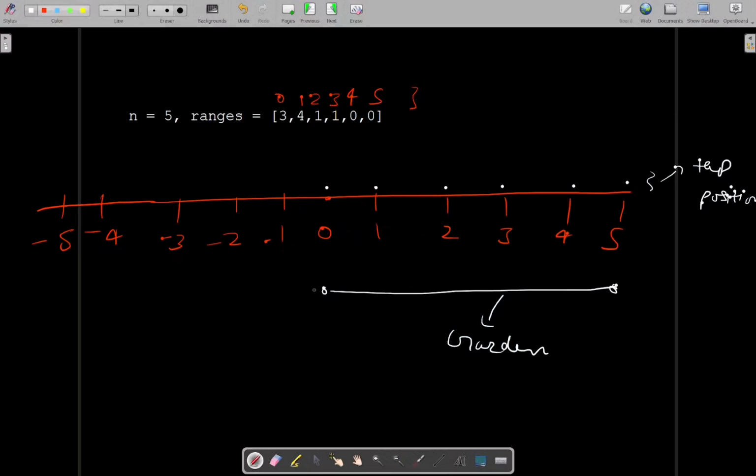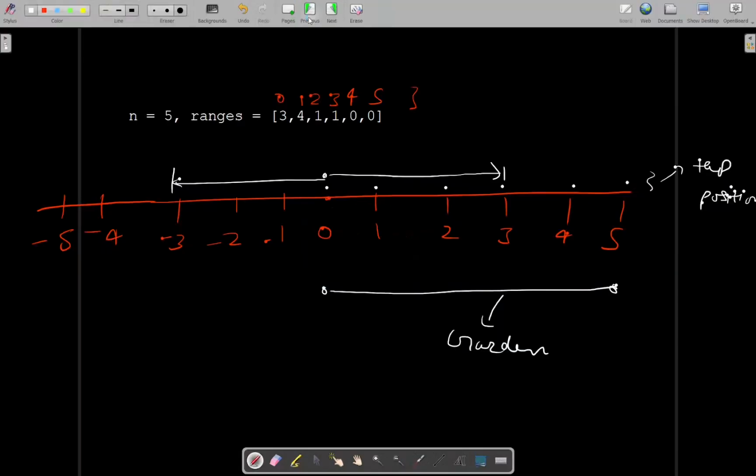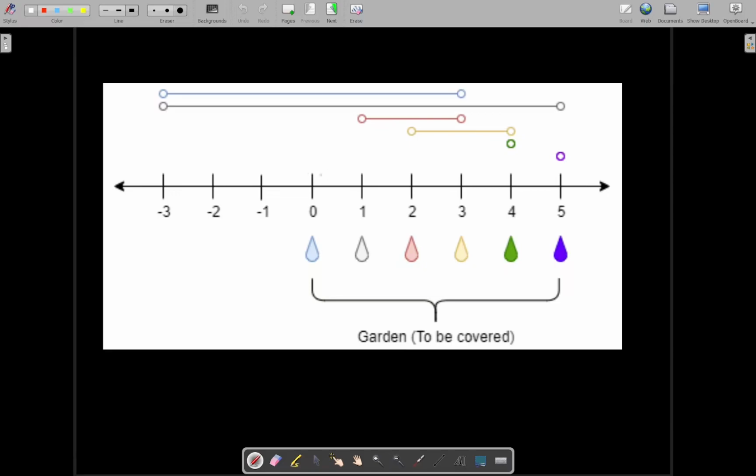And for the 0th one, you can go three distance to left hand side or 3 distance to right hand side. This will be for the 0th position. As you can see in the example, this is for the 0th one.